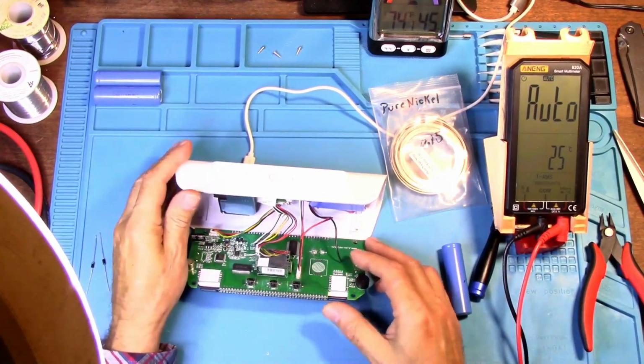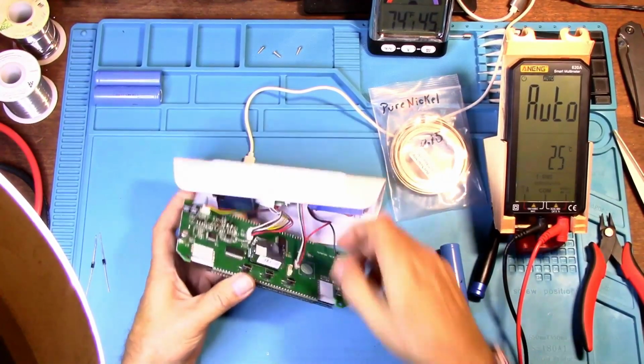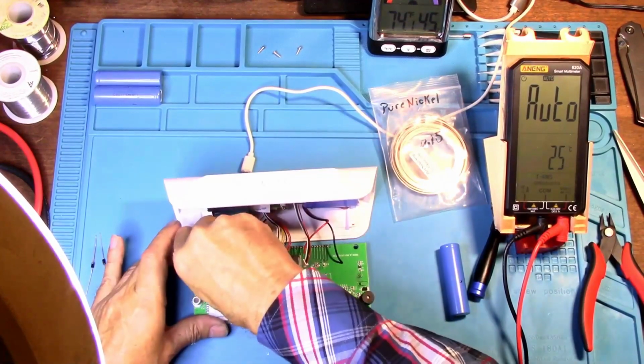So now let's unplug this to make it easier to work on. Unplug this.